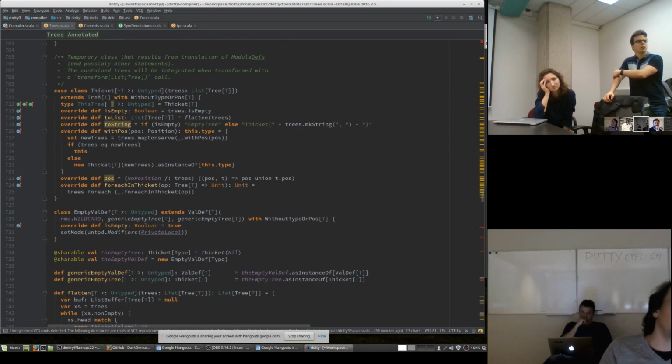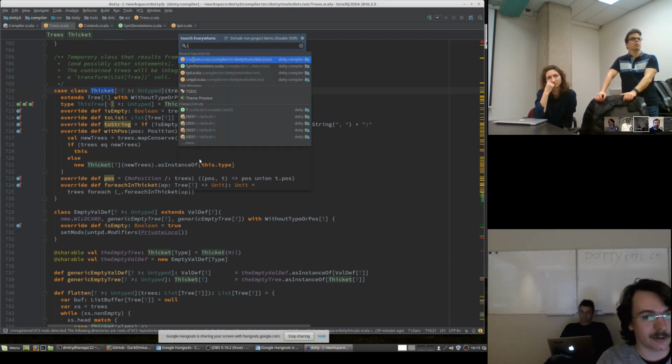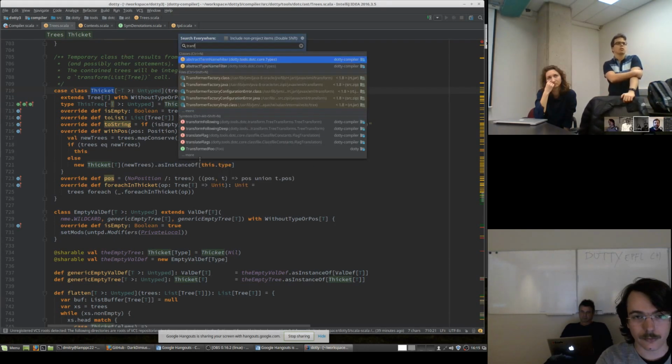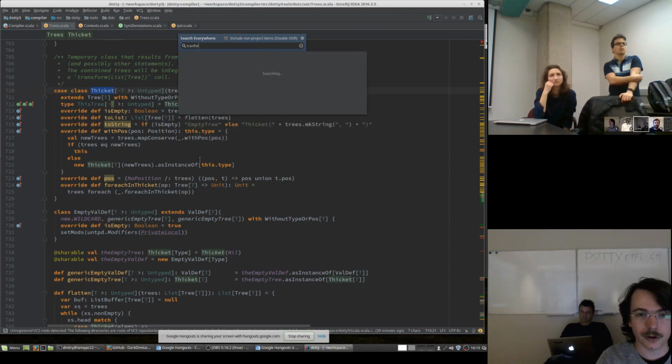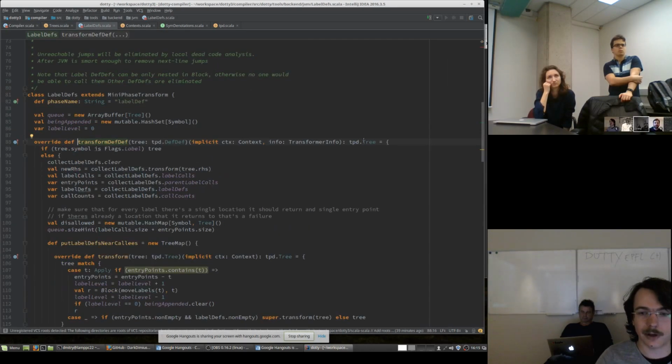Now, the tree which doesn't happen in syntax, thicket. That's a helper tree which allows you to return multiple trees in a location where you would expect to return a single one. It's very common inside Dotty that when you have a transformer, transform, I'll go into those in more detail later, but I'll just show you a thing.